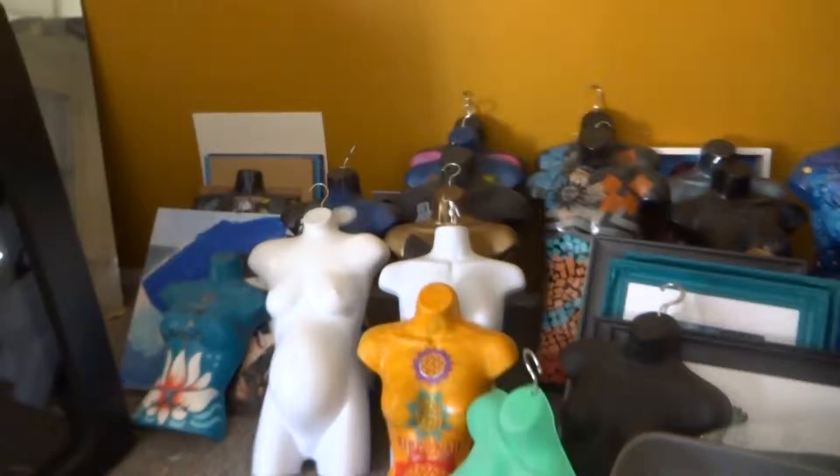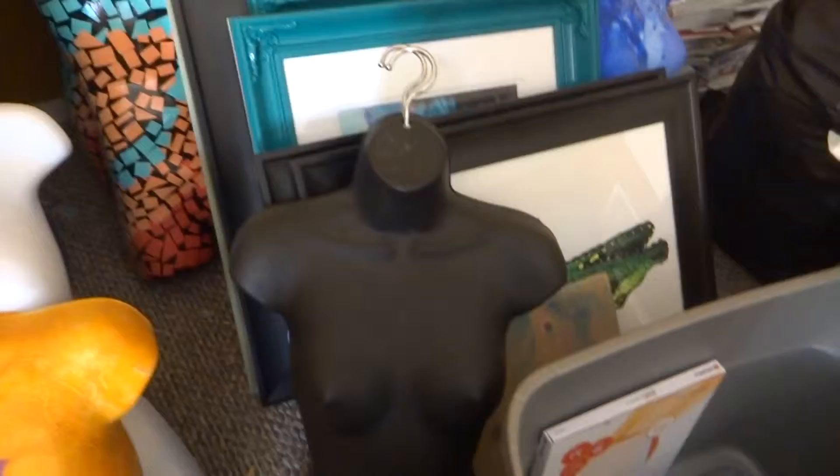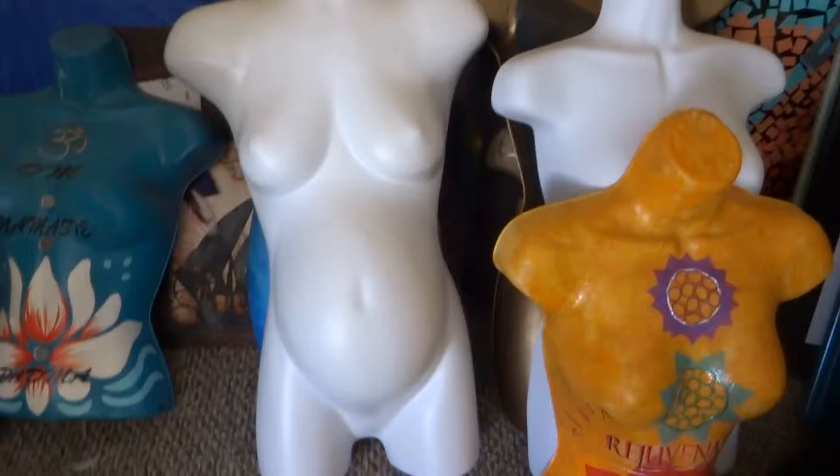Okay, this is the outside. Now these are all the other mannequins that I have — I'll try to go quickly. The white ones, this is what it looks like before — white or black. You can see there's a maternity one; you could get all kinds. They're all torsos. This is a torso, and this is a longer torso that has like part of the legs, and then you have the ones that don't have the leg part.